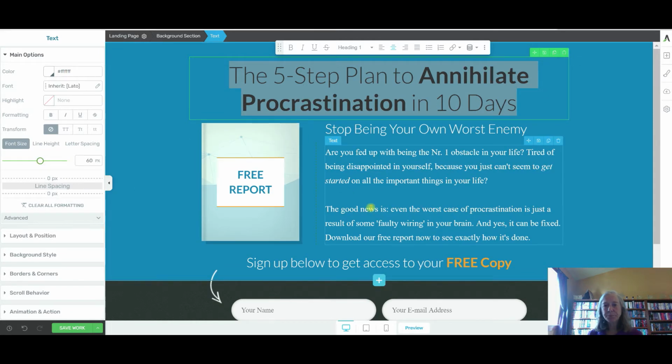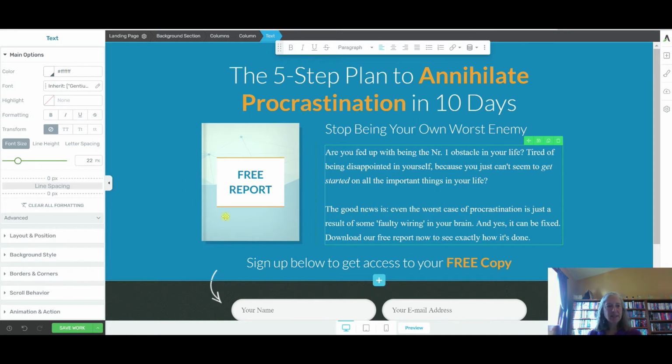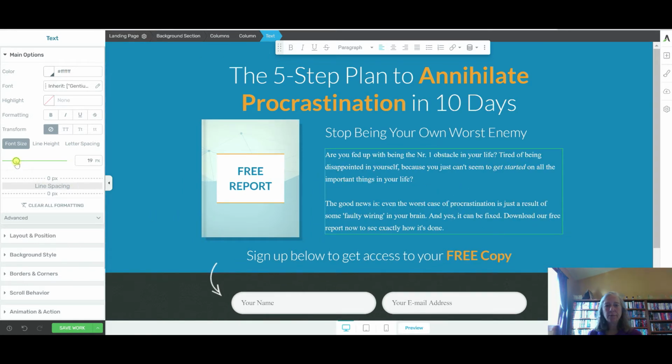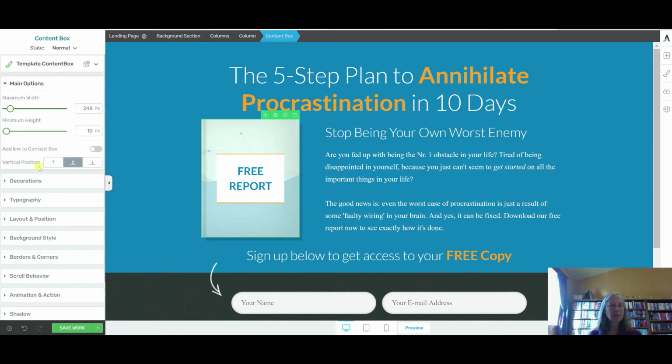And we can make this font a little bit, let's say 20. And the report, let's go to this content box. Height, we'll make it a little bit smaller. Okay.